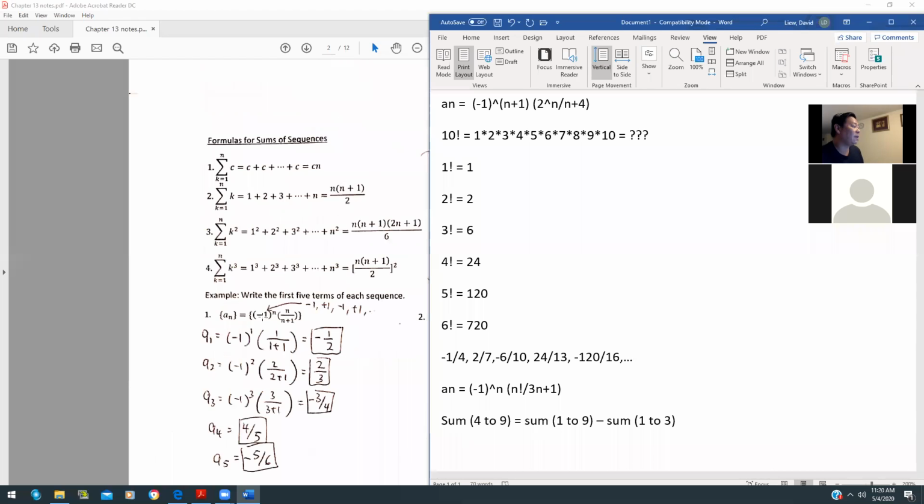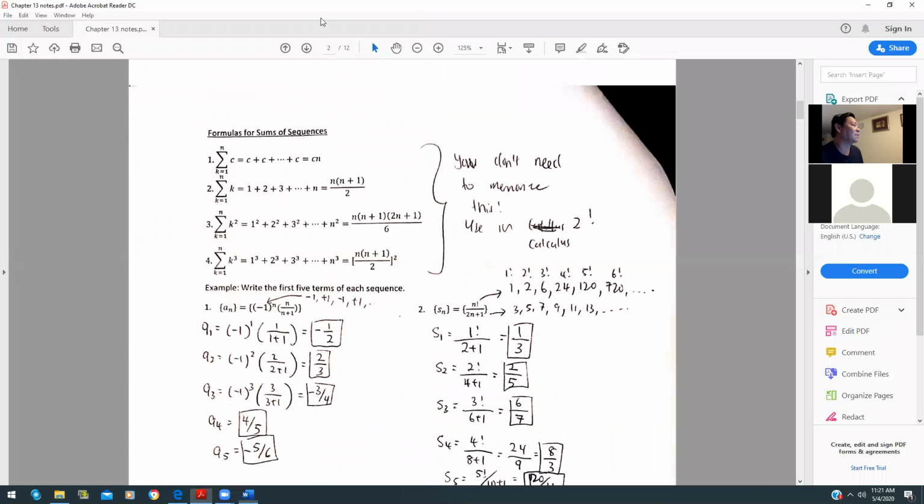The next one that we have is the formula of the sum. If you want to add the same constant n times, you just take n times c. This is a constant again. If you want to add this, it's just adding c plus c plus c plus c, n times. So that's why it's n times c. This is very important if you go to calculus. That's why it's written down here. This is all in calculus 2 actually.